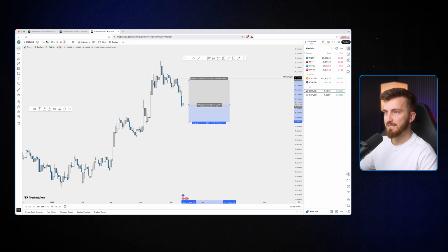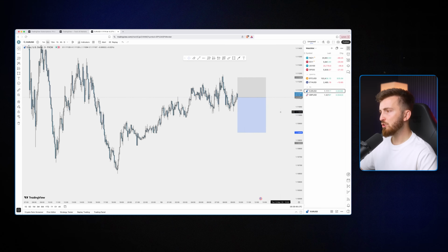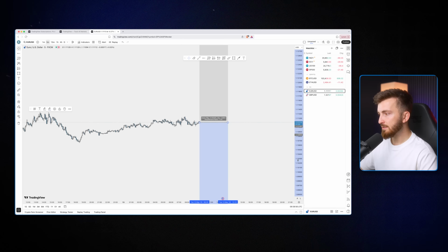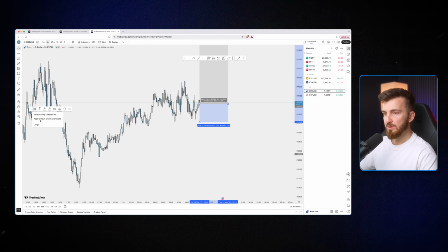Do keep that in mind because let's say we go to the lower time frame and you want to set a long. This is very important because a lot of people don't understand this. Let's say that you want to do this, which is going to save the last one you had. But if you now apply the template, it's going to go crazy down because you saved it as 180 pips. So make sure that when you save a risk to reward tool, you save it with a stop level similar to what you usually use. So let's say 10 pips. You come here, save longs. There you go. And now this is going to override it.